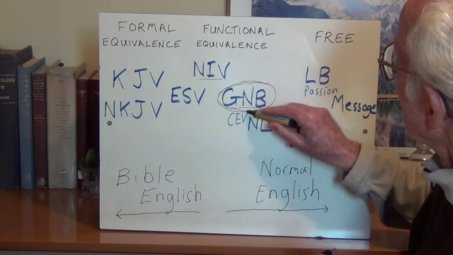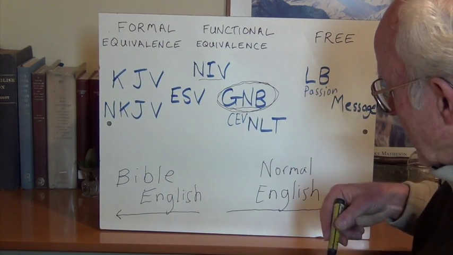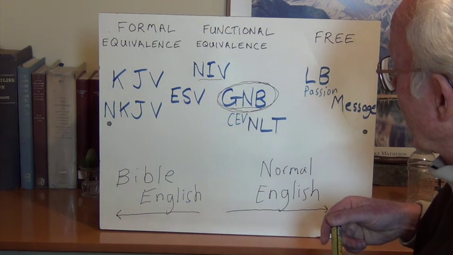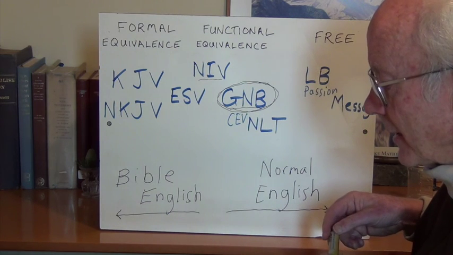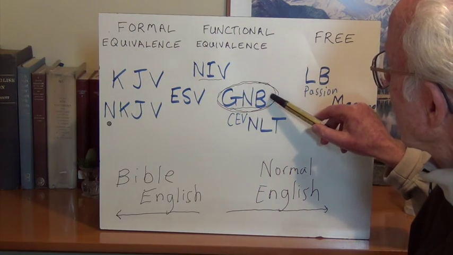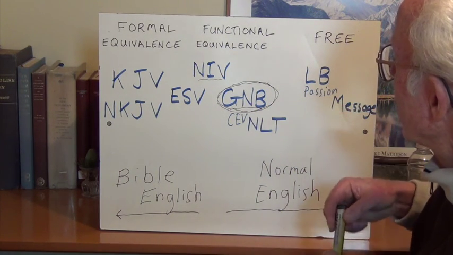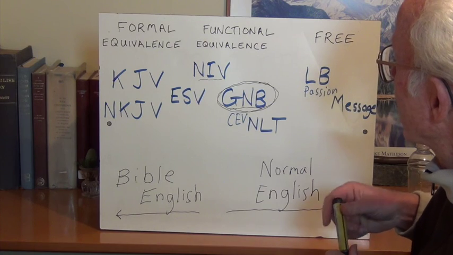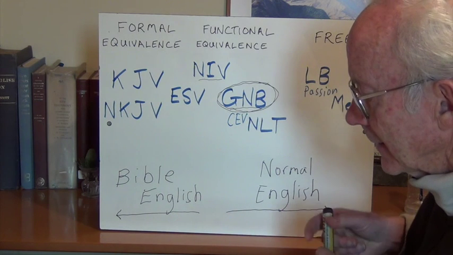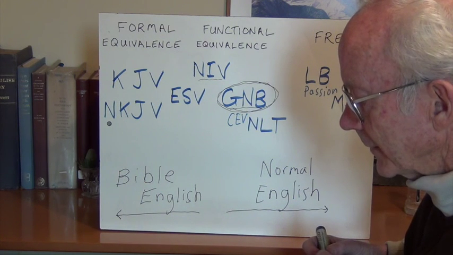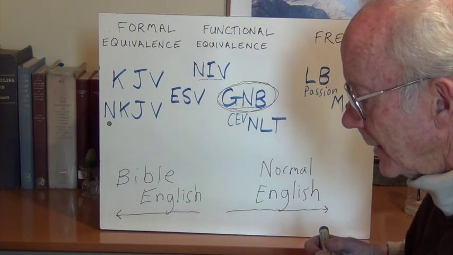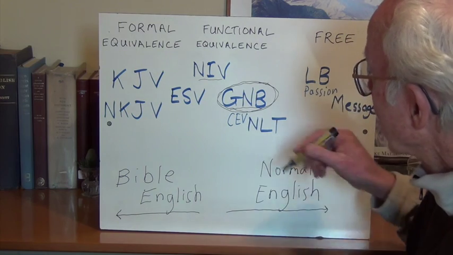It's really pretty hard to go beyond it. It's quite popular in New Zealand and Australia. I don't think it's so popular in other parts of the English speaking world, but to me this is underused. This version is grossly underused. It should be used by Christians a lot more, and it's also unfairly denigrated. People say things like Bible for babies or dumbed down for kids, but in fact it only appears to be so because it's in plain normal English.